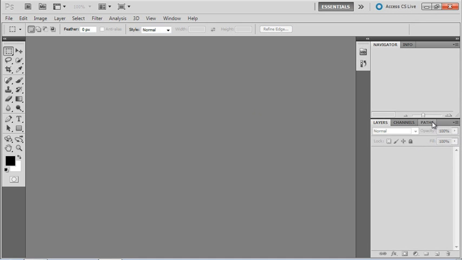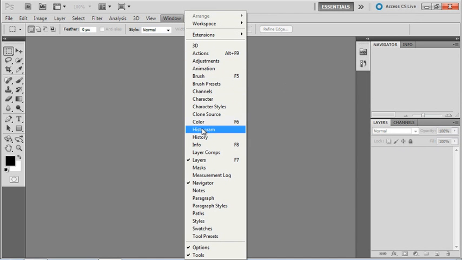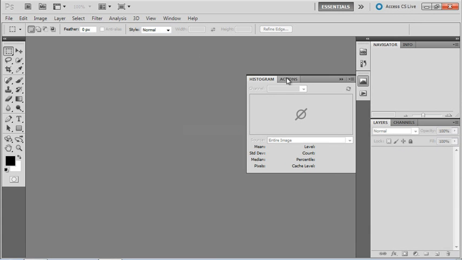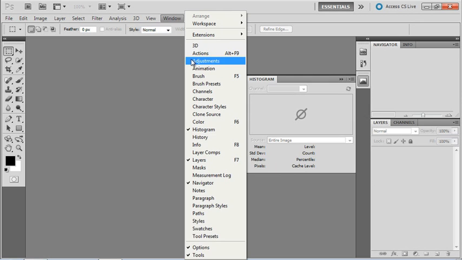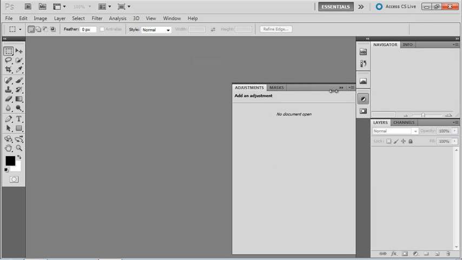What I'm going to do next is take Paths, click, drag that out to undock it, and get rid of that. Now I'm going to go up to the Window menu and choose Histogram. I want to add a histogram. It's bundled by default with Actions. I don't want Actions, so I'm going to click on Actions, pull that tab out, and delete that. I am now going to add Adjustments so that we can see our adjustment layers. Adjustments is linked with Masks by default. For now, I'm going to delink those, so take Masks, click that out, and hit the X.